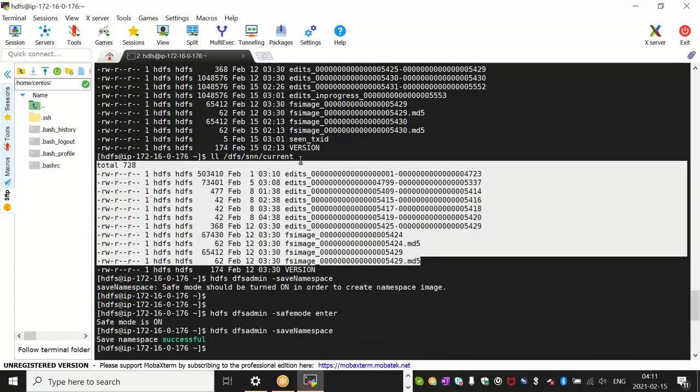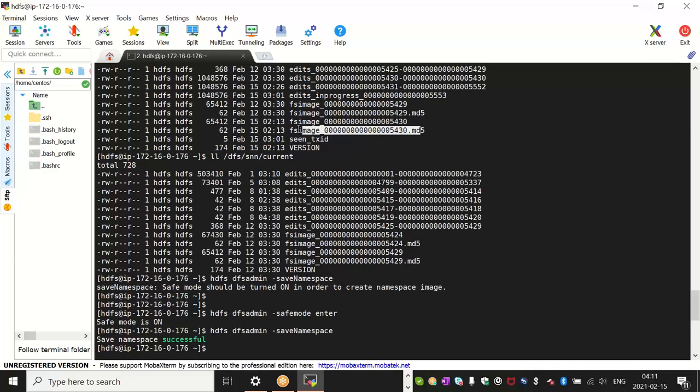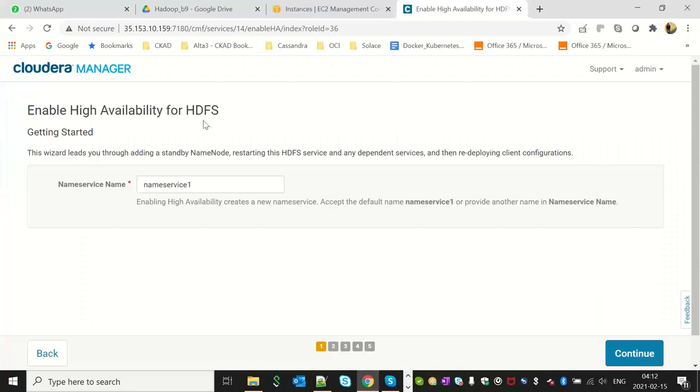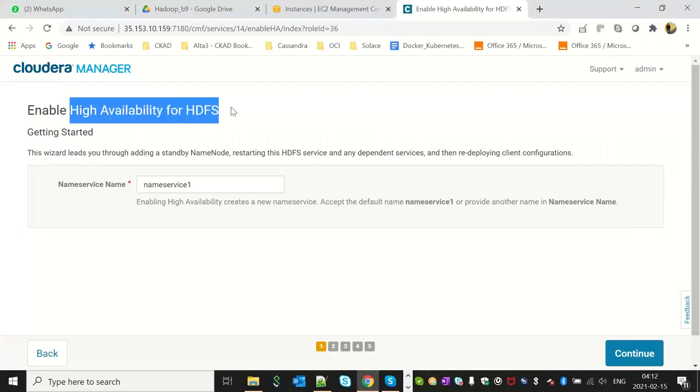I need an environment wherein even if my name node goes down, I should not lose the data which is already stored in the cluster, right? So that's why it's better to have a highly available environment, wherein when one name node goes down, the other will take its place.